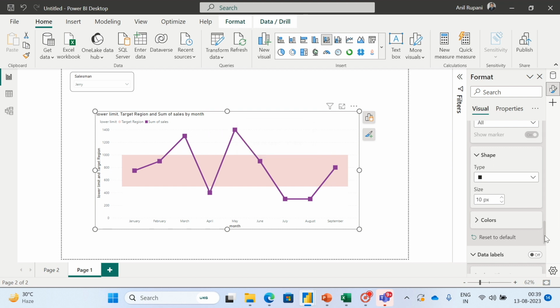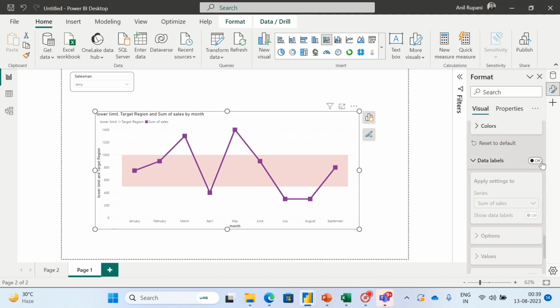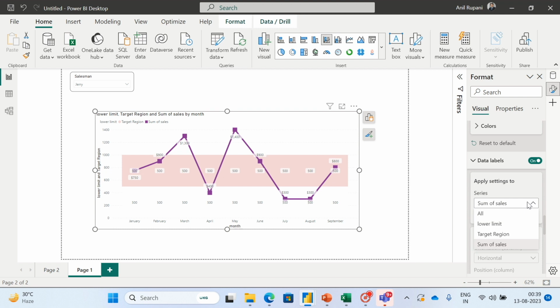I will enable the data label. I need the data labels only in the sales line which is appearing in purple. So lower limit data label I don't need, I will remove that. Similarly, the target region data label is not required, I'll remove that.